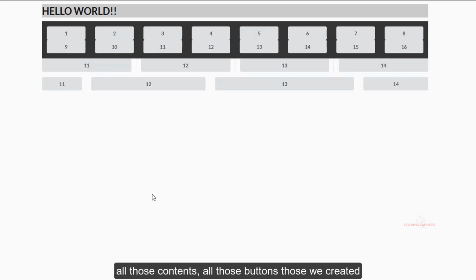All those buttons we created inside the container are dividing into two rows. Actually, I'm sorry, this is not dividing into two rows. It is a single row, but the content is now divided into two halves. The first one has these 8 columns in it, and the second one is the same. And we can see that all these buttons take 2 columns each to store the contents. Now, what is the advantage of it?